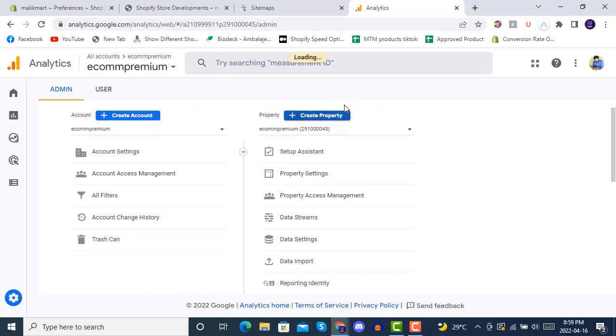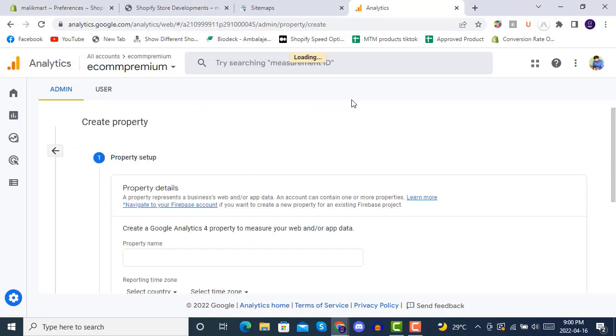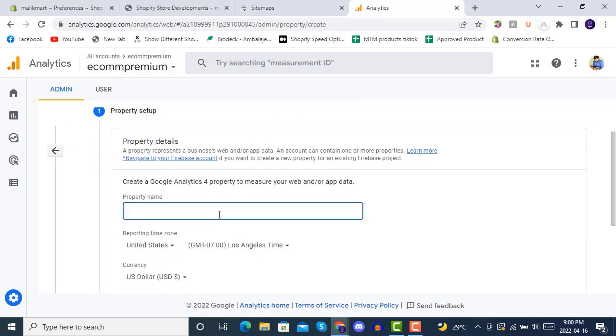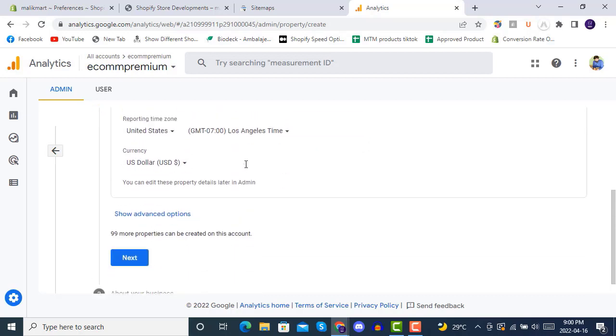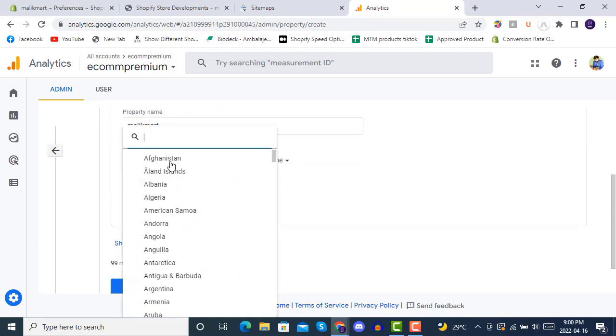Click on create property, and here you can give a name like our store name. Don't forget to buy your Shopify plan from the parent URL after the free trial.